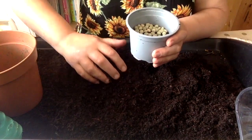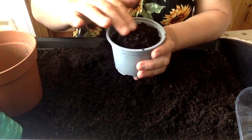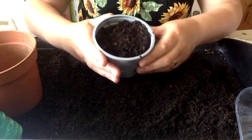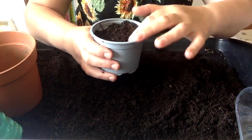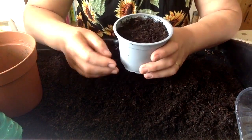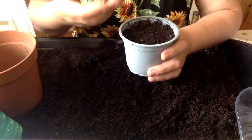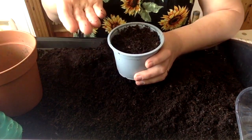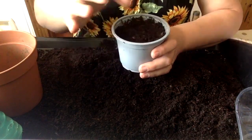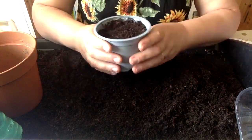Once you've done that you need to cover them up, so add a bit more compost. Level it off slightly. You'll notice that I've left a gap of about a centimetre at the top — that's quite important because peas are really strong shoots. After about a week you will find that they will break through the compost surface and lift the whole surface of the compost up. Because they're so close together you might even just get it as a cap. If you haven't given them space to do that, you'll end up with compost all over your windowsill, which is a bit annoying.